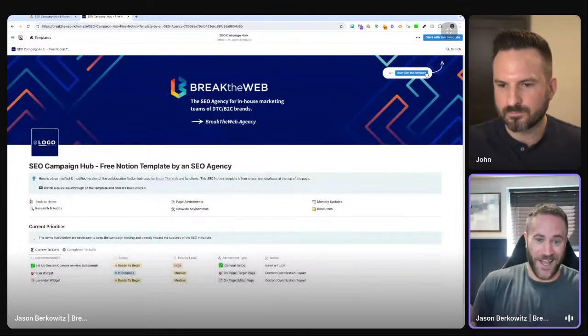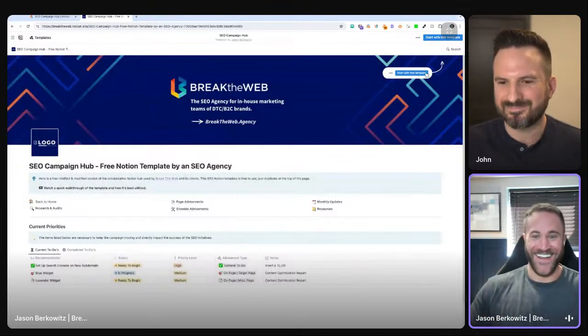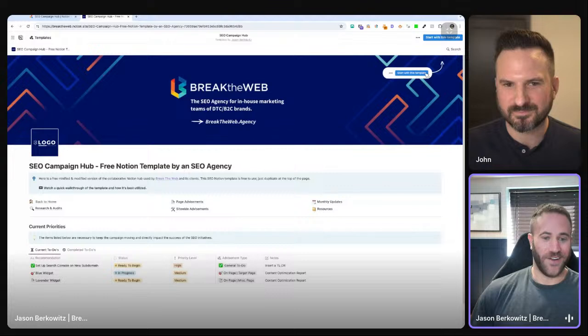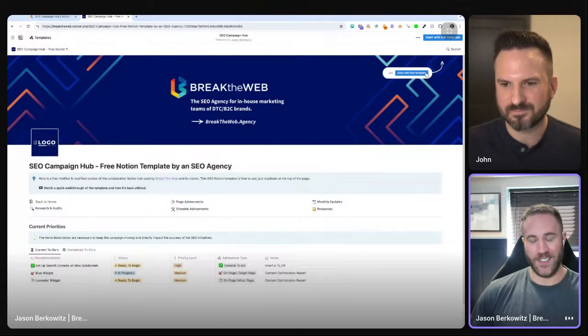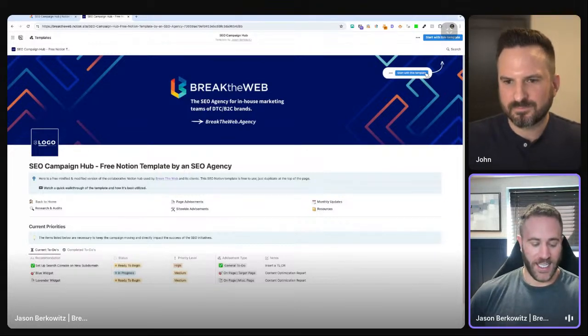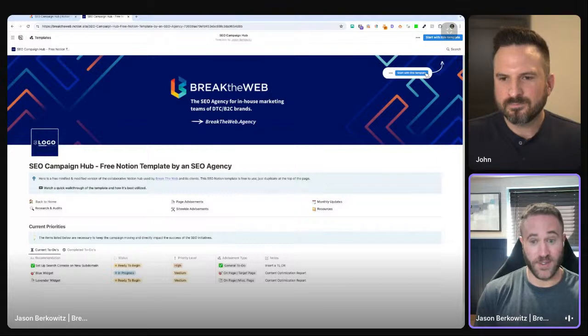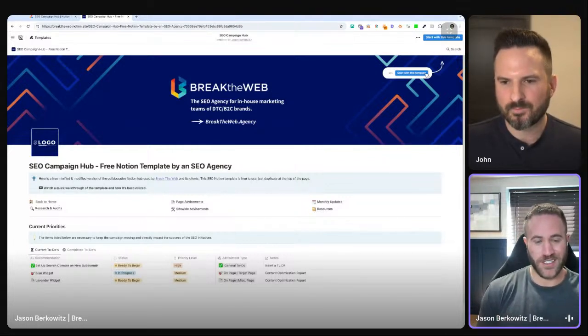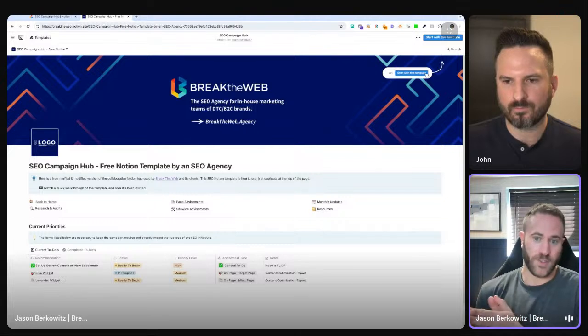I mean, our value prop elevator pitch is right there in the Notion template, but we aim to make SEO less annoying for in-house marketing teams of D2C, B2C brands. That's really the big one. We want to work with people that are also data driven and making logical decisions versus emotional decisions. So helping marketers that can see the same type of data that we're looking at and blend together their overall marketing goals and business goals with what's possible with SEO, so everyone wins.